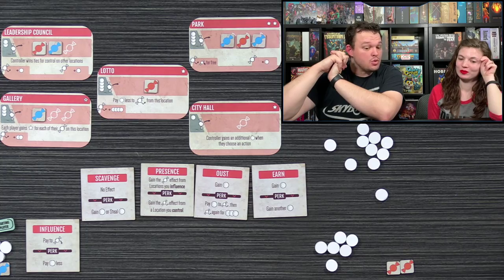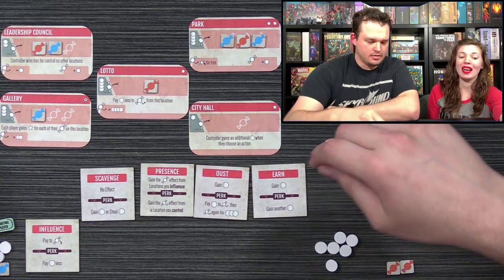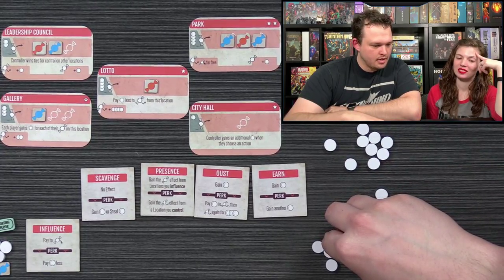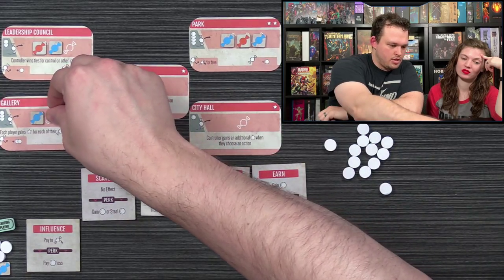What did you do? You influenced. I paid and you went up here. I went up there. So even if you have hold on ties, I can pay. I will pay there. Three to go here.